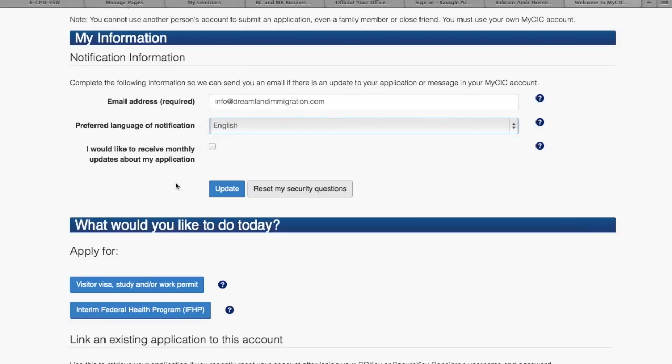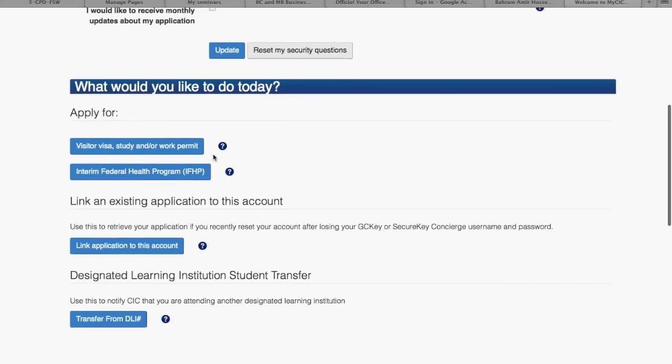This means I wouldn't check mark this if I were you, because you receive some sort of update from My CIC, you get excited, you log in and you see nothing has happened, unless the immigration officer has opened or closed something, or has received something from you. There's not really something important regarding your application. Again, it's up to you. Here you can update your security questions if you want to change them.